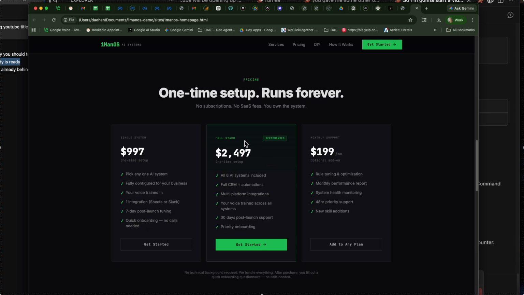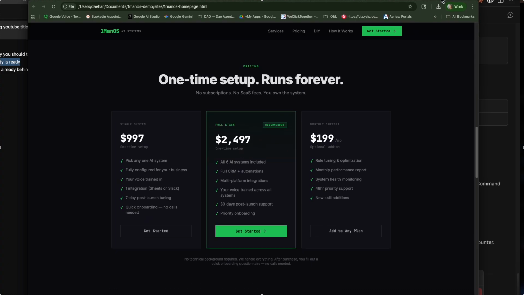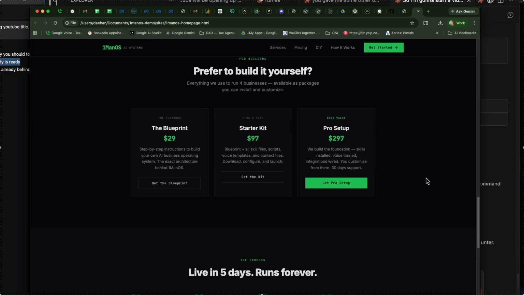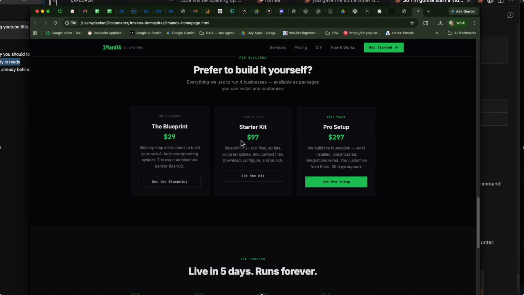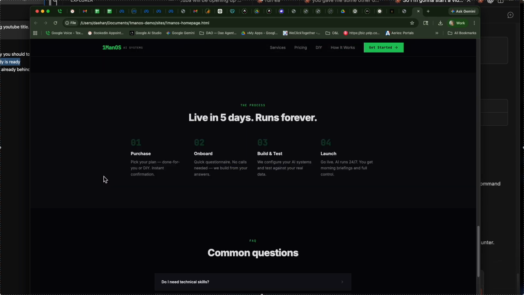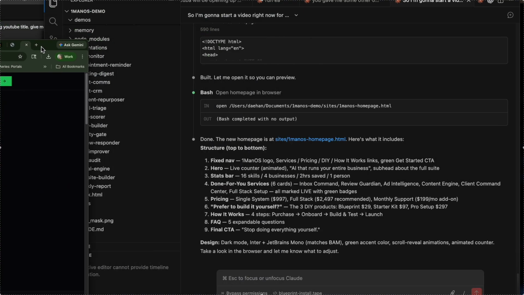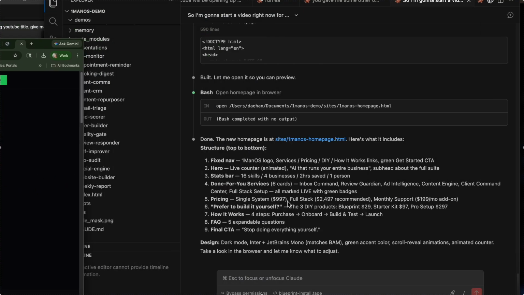And we go higher as well, easily into $5,000. I'm going to be increasing these fees later, but I'm still learning everything. I'm not an expert yet, but if you want to build it yourself, you could do it for as low as $29. And this whole system was built using this right here.